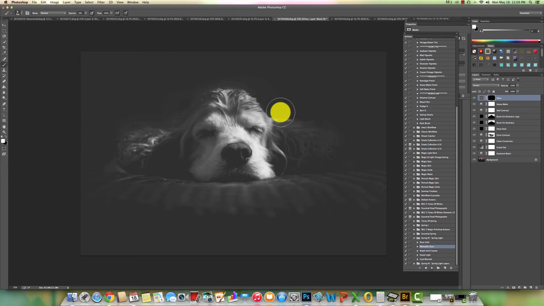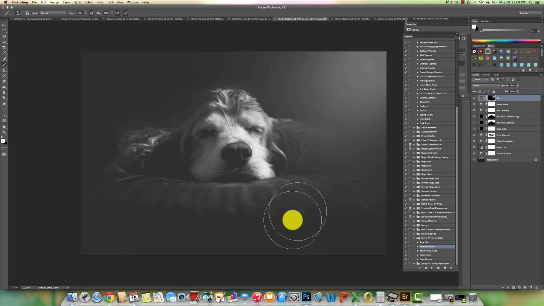I'm going to make it really big. Click once. Oops, okay. I clicked once, and then what I'm going to do is gradually make the brush smaller and click again. And this is going to give us a little bit of directional light.